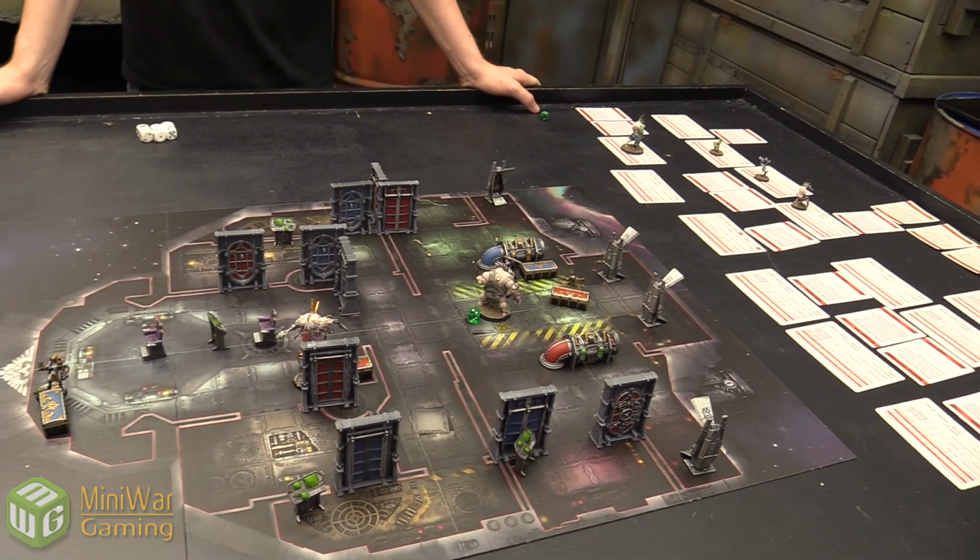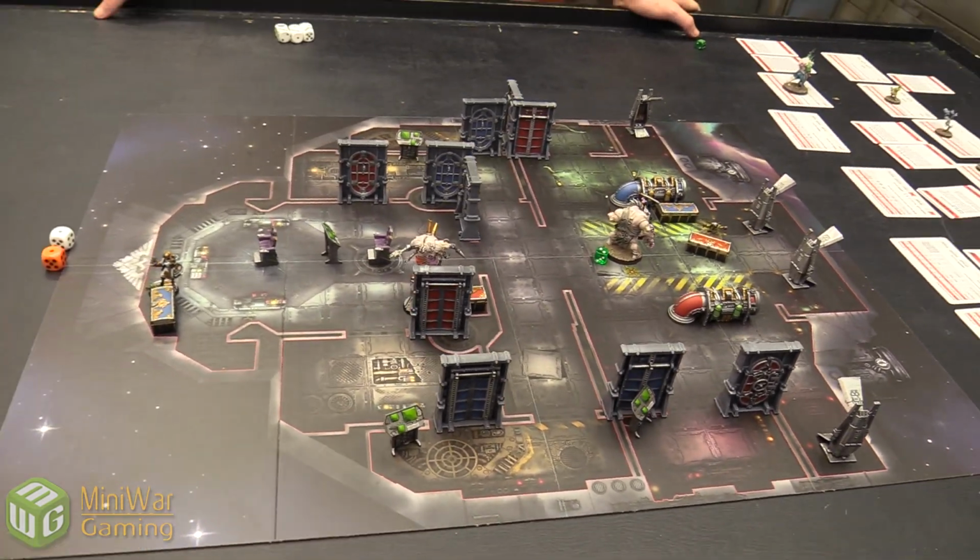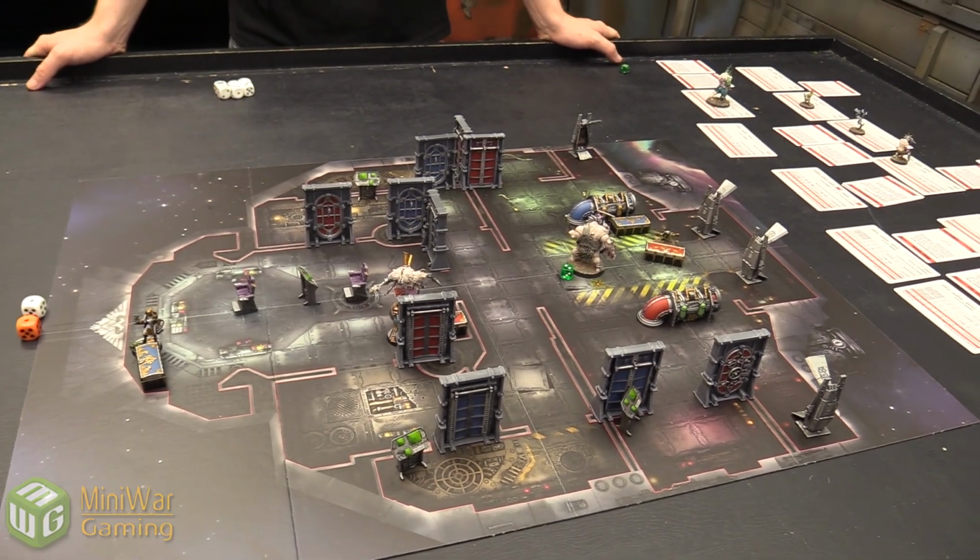So that is the first mission that we're playing. Then we're going to play another mission. We're going to flip over this board and play in the shrine, and play the match play mission, the first one in the book.